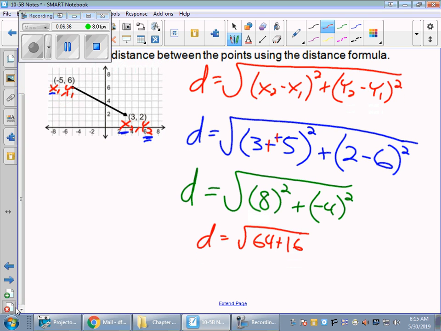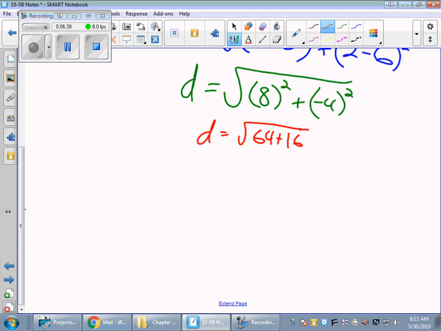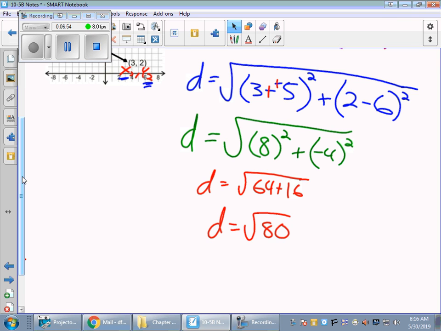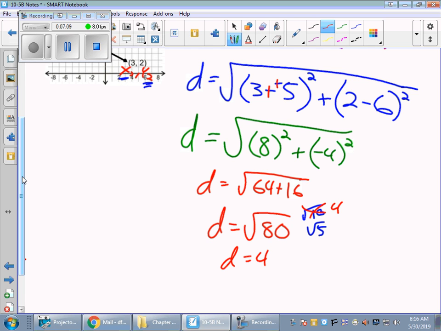So now we add underneath the radical, and we get the square root of 80, which then I'm going to need a calculator to do the work there. I could break this down if I wanted an exact answer. I would break this down and say that would be the square root of, say, 16 times 5, where that becomes 4. So we could say 4 times the square root of 5. That would be our exact answer.